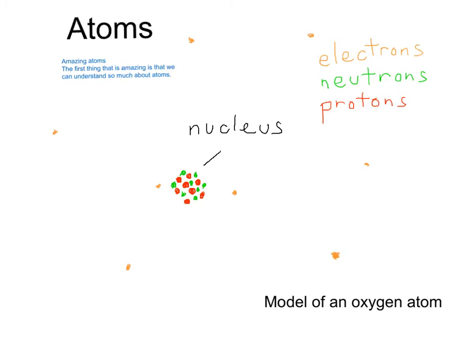So just before we leave this oxygen atom, can you tell me how many protons there are in this oxygen atom? 8 protons. And how many neutrons? 8. And electrons, how many electrons? 8 electrons also. Now in atoms there are always the same number of protons and electrons. In this one there are also the same number of neutrons, but that is not always the case. And for oxygen that number is 8. And the last thing to say before I leave this page is that protons have a positive charge, electrons have a negative charge, and neutrons are neutral. They have no charge.